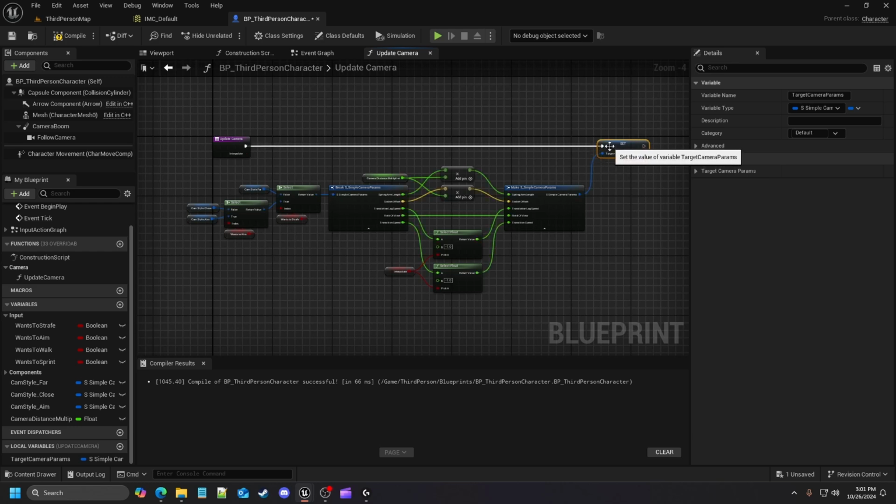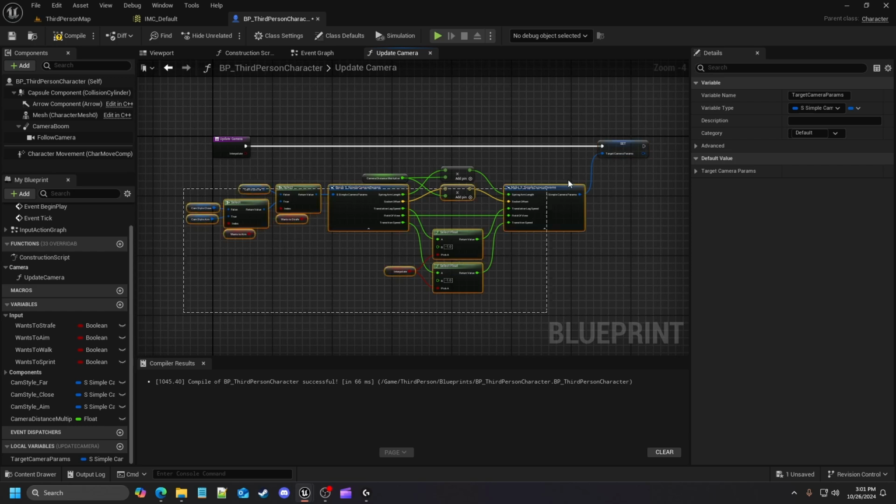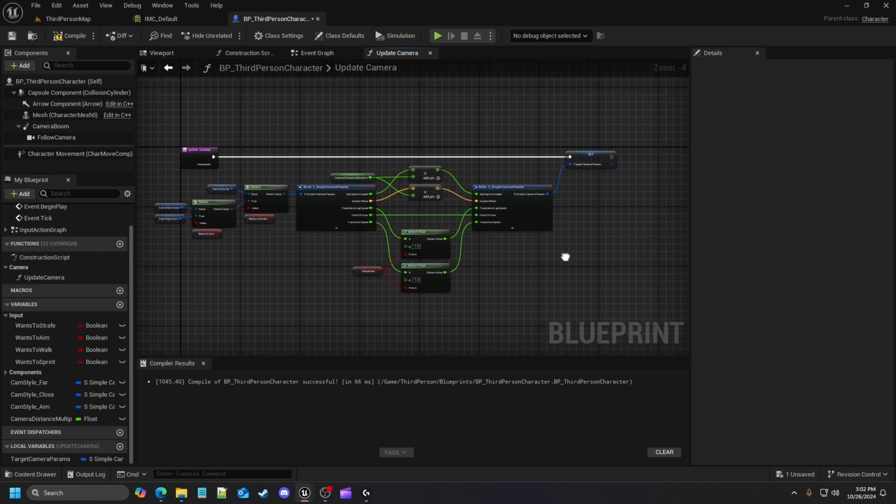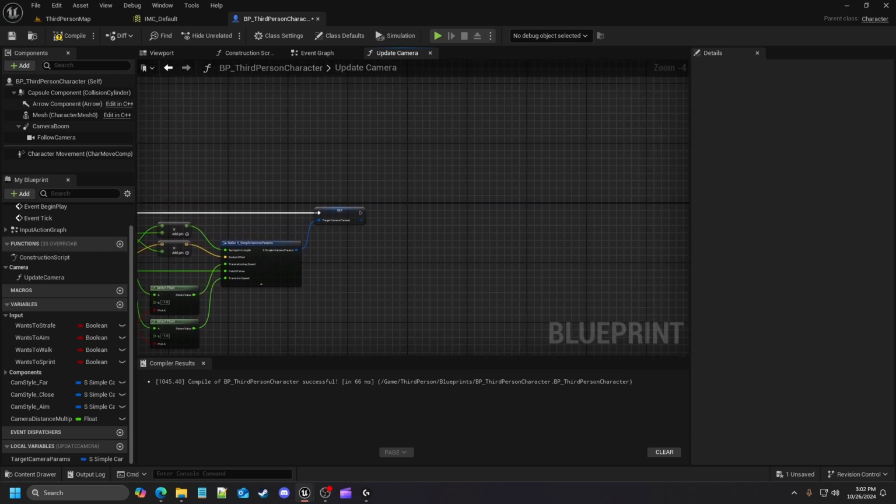So we're just going to make it a local variable to switch in between here within our event tick updates. With that, we can then move on to the next part where we modify the different settings on the camera boom and the follow camera.